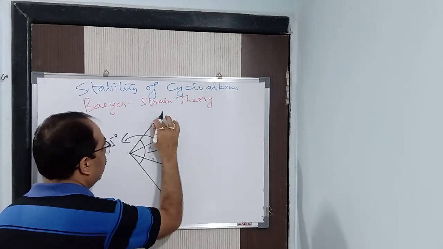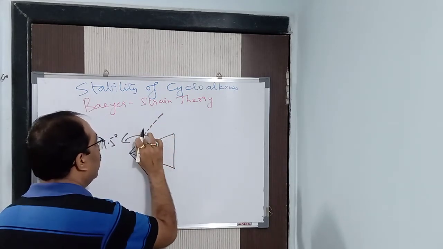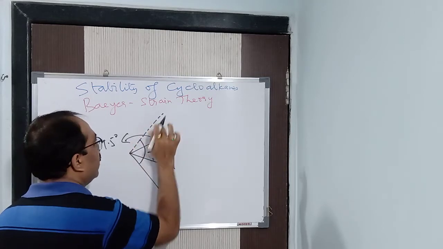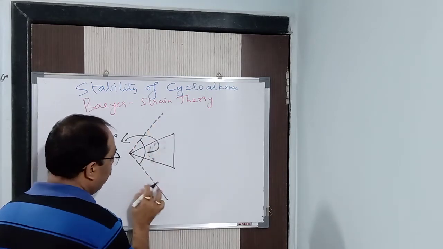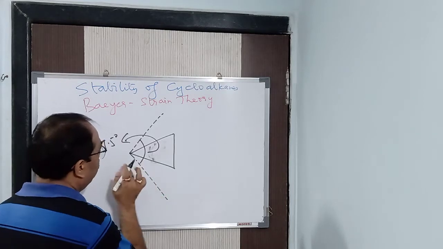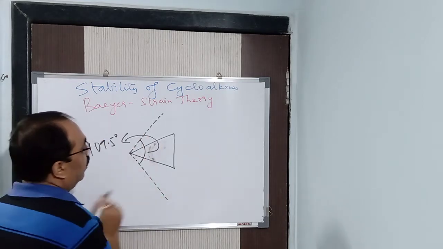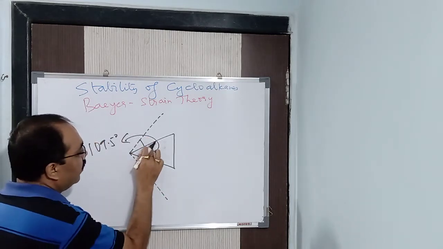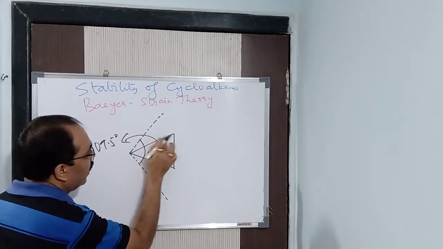Of course the line is there. Alright, now let me draw this as a dotted line because this is not required now. This is not the actual compound. This is the actual compound which I have drawn in the solid line, you can see. So I convert it into a dotted line. Clear? So this angle was 109.5 degree. Now this is a cyclopropane I have done.